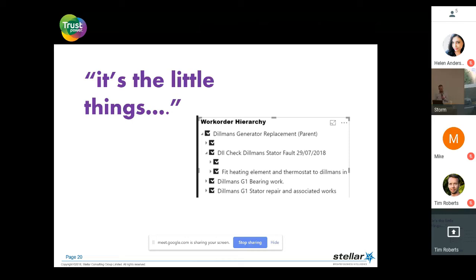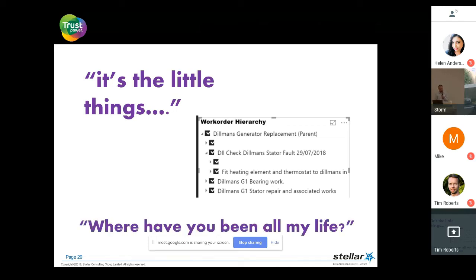They hadn't asked for it, but I thought I'd do it anyway because I thought they might find it useful. And it turns out they did. One guy said when I showed it to them, "Where have you been all my life?", which I thought was pretty good feedback. So yeah, it's often those little things. If you get those little details right about a report, it can make a real difference and gives kind of an air of quality about a report, I guess.